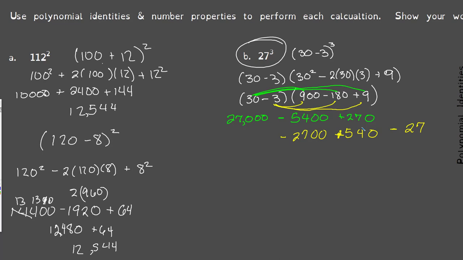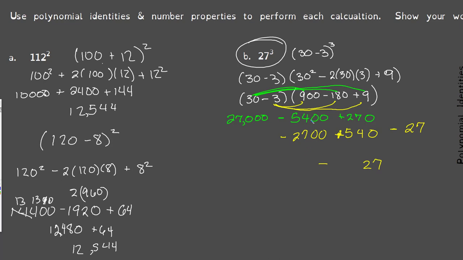$2,700. And you see how I just kind of line those up in their second columns? That keeps things lined up a little easier, and it may make it easier for you to combine like terms. So I know that last thing is going to be, we're going to be subtracting that 27 at the end. So let's combine all of my negatives. And so I know it ends in a 27.